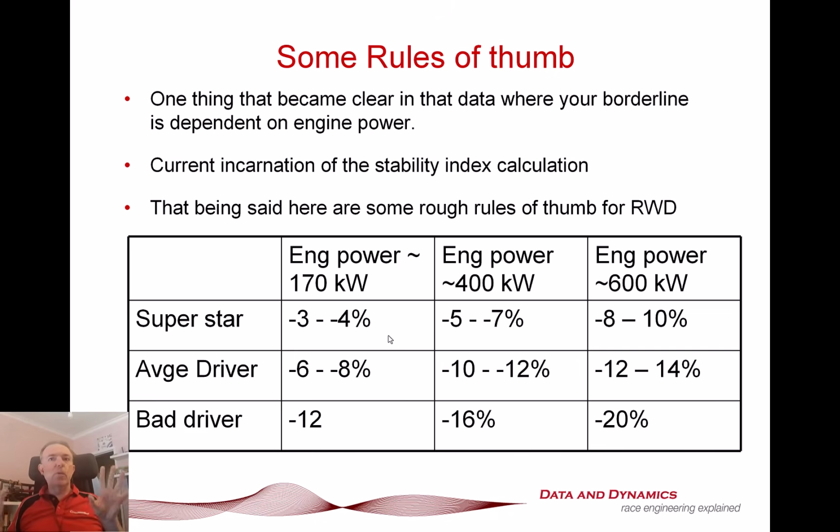The ultimate test will be once you start correlating what the driver is saying versus what the car has done. That's actually a really good rule of thumb about how you correlate what the stability index is doing versus what the driver is saying. And again, these two things all play into each other.